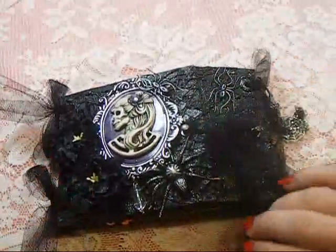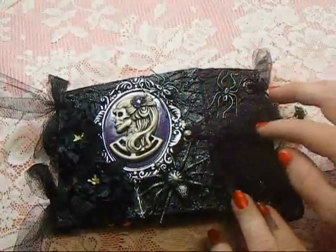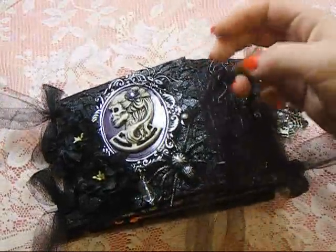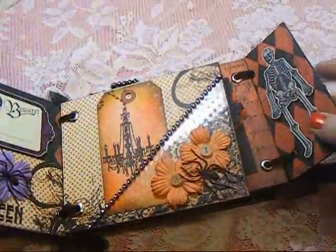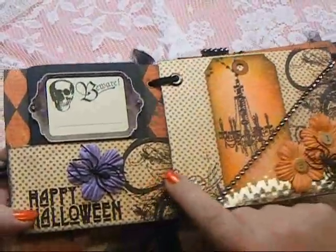And the mini opens, there's a tie right here with black tulle, and I used the Tim Holtz hitch fasteners for the closure, so you just untie it. And again, I left plenty of room if she needs to expand this. So the mini is the gatefold, and it opens like this. So we'll start on this side.